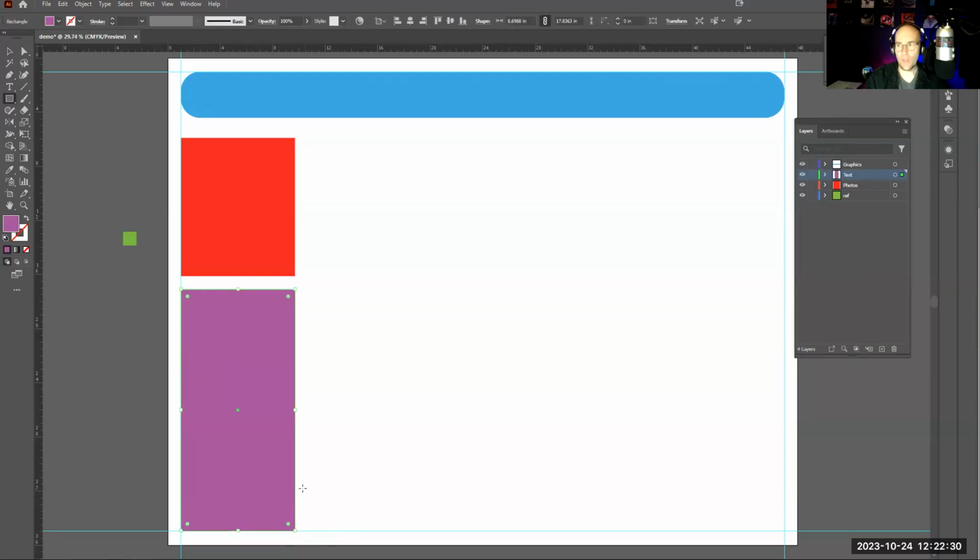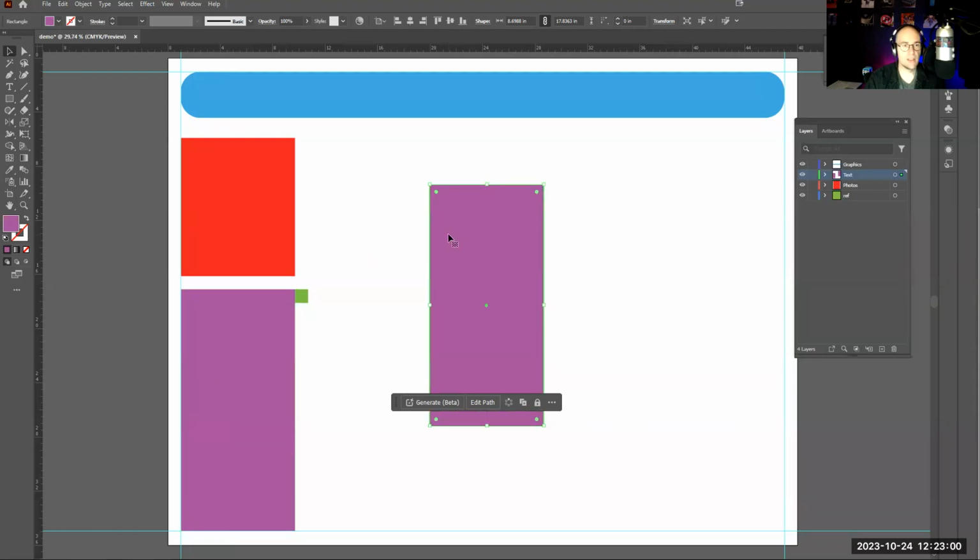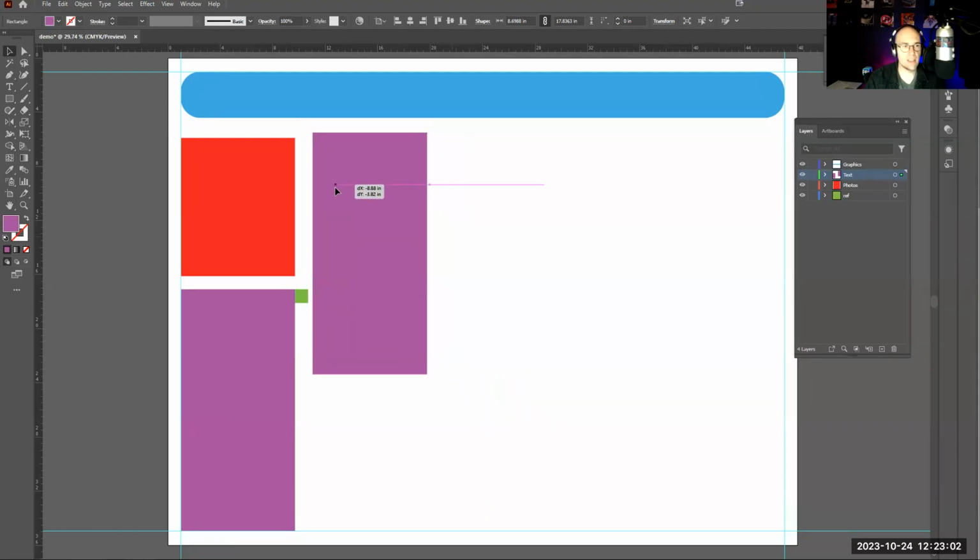Now, check this out. I want to start to think about my little ugly green box because I can start to use this to lay things out. And I see, oh, I made that pretty close to an inch right there, right? So maybe next I want to think about my next column. Okay, so I'm going to grab this text box here. I'm going to do a typical copy and paste. Control C, Control V, Command C, Command V if you're on a Mac. Copy, paste. And I'm making a second column.